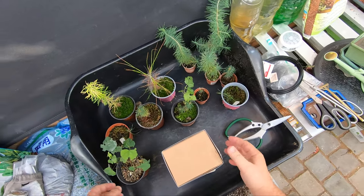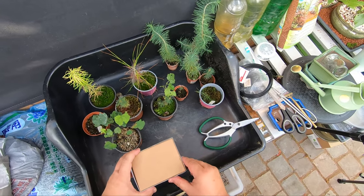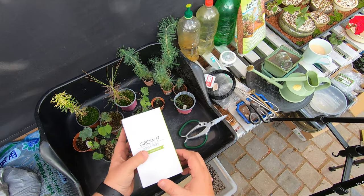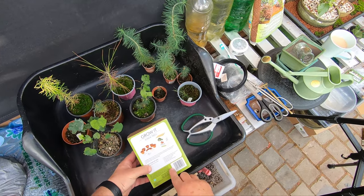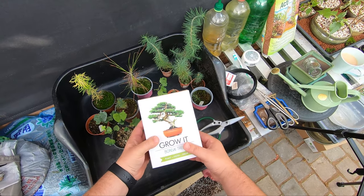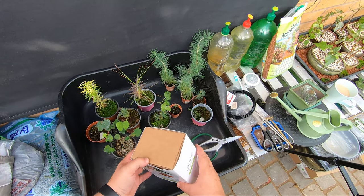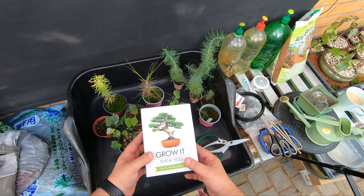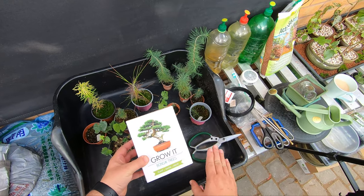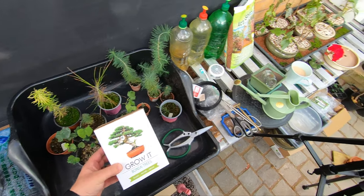So we've got all the seedlings that came out of the kits here, and I'm just going to show you this one again, the Grow It Bonsai Trees kit. This was the very first kit that I actually did, and somebody gave me this kit. They received it as a gift, and they knew that obviously I had the bonsai channel that we do, and he said there's absolutely no way I'm going to have any time and inclination to grow this kit. Would you like to have it? And I said, well, I feel a video coming on, and yes, I will.